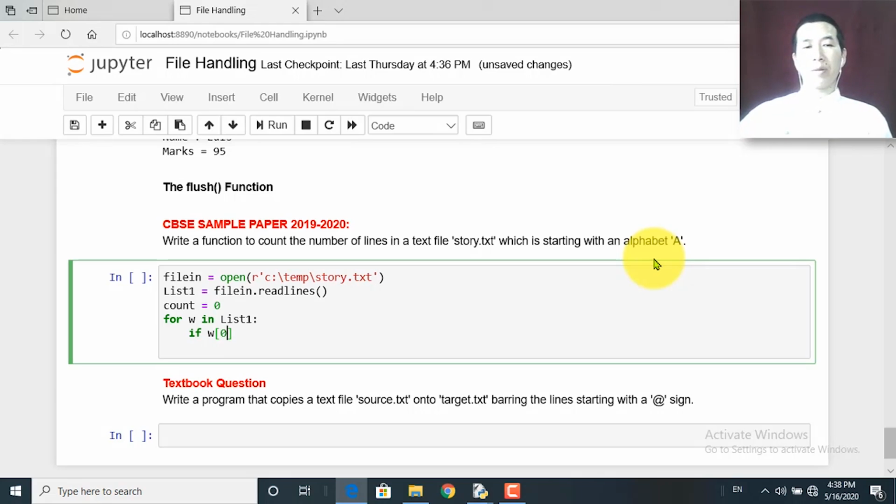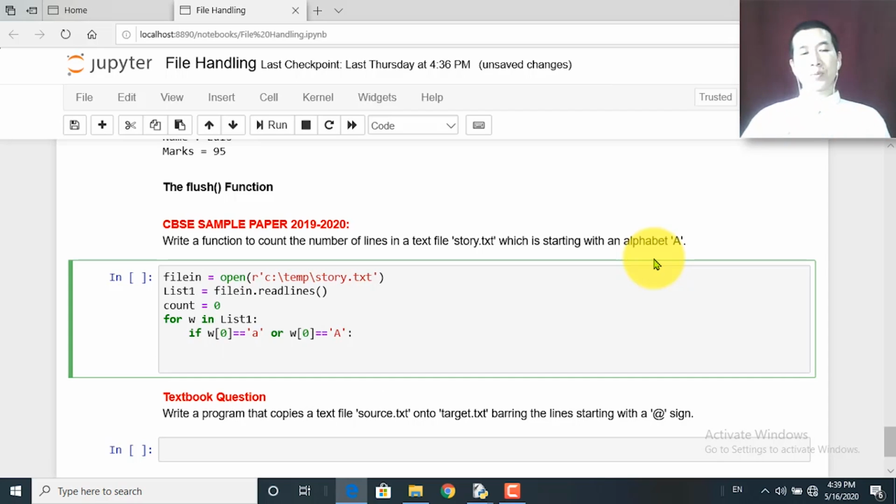W represents the entire line, which is Leo in our case, and 0 points to the first character, which is L. If W of 0 is equal to small a, or if W of 0 is equal to big A, if one of these two conditions evaluates to true, the overall condition will be true. So if either is true, I would like to increment the value of count by 1.